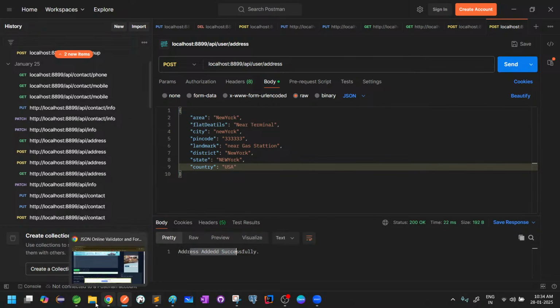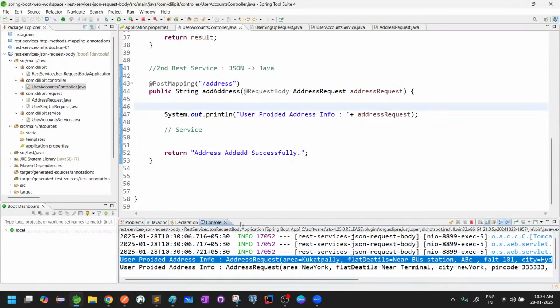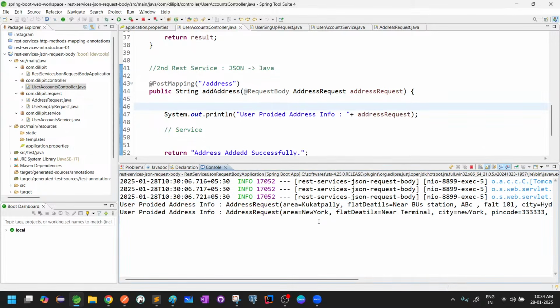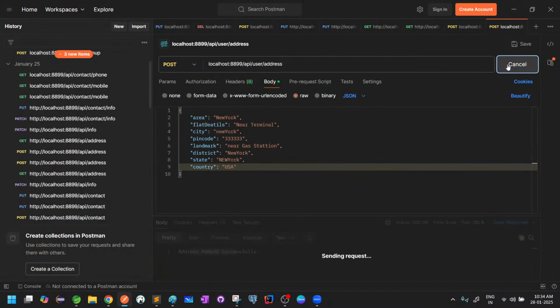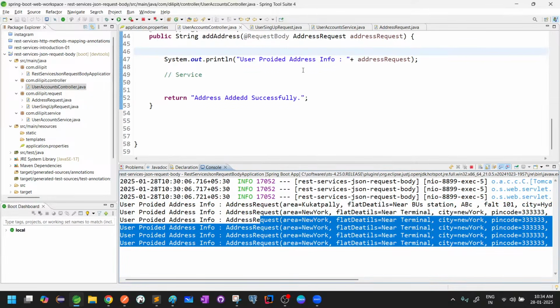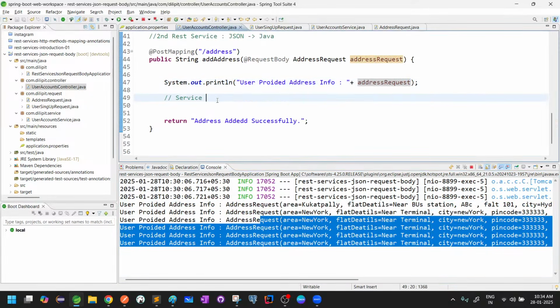You added successfully. So if you see here, what happened? The data is converted, New York. Internally, again, one more request. Now if you keep sending the request, 4, 5, 6, every time the same process will be repeated here. So all requests are handled. Now you simply pass this information to the service, and the service passes it to the repo, and the repo to the DB. This we know.